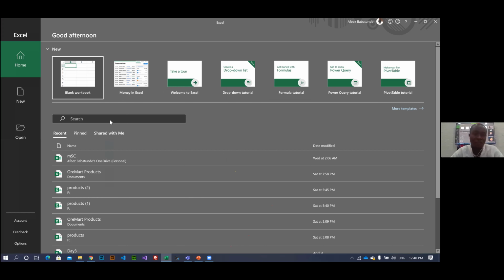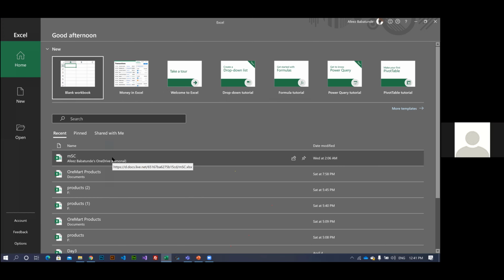So yeah, this is my Microsoft Excel. This is my interface. Don't be scared if this is different to what you are seeing on your screen. We still have the same worksheet within our Microsoft Excel. So yeah, what else? What do I need to do here?